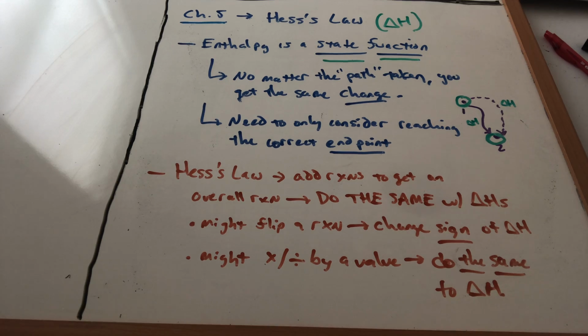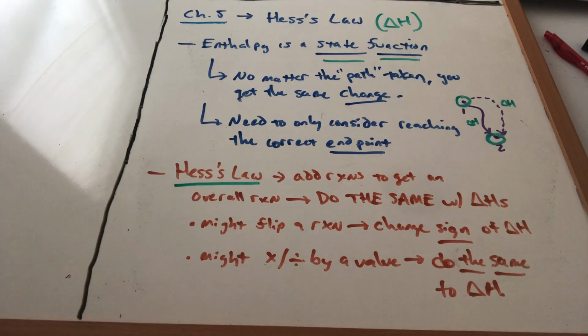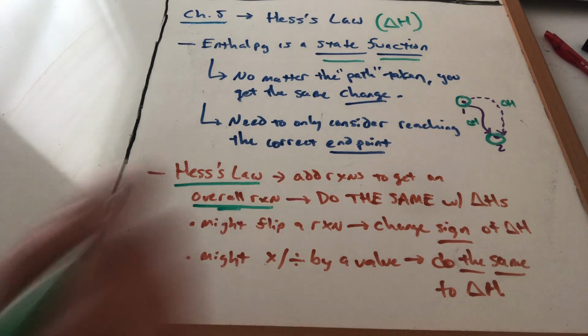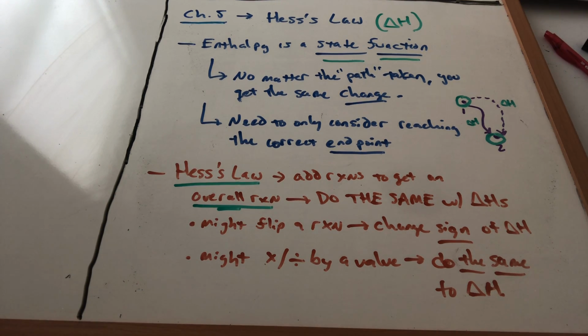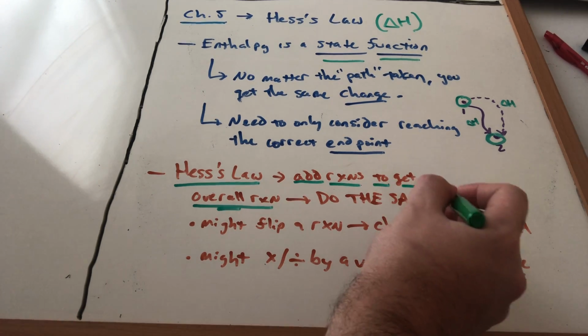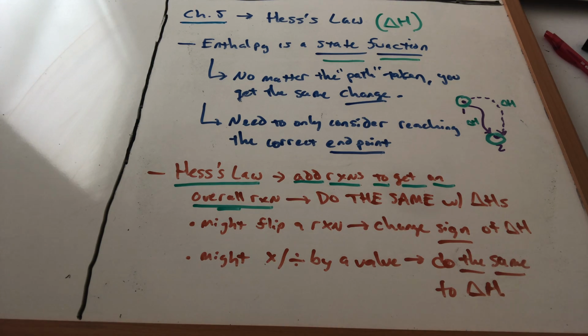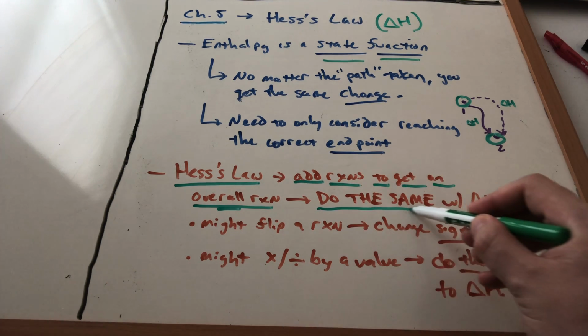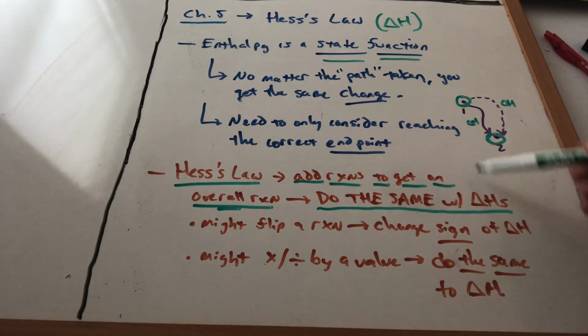So that leads us to Hess's law, where we look for one total change for a target reaction. This target reaction, which we'll call the overall reaction or the target reaction, we look to create by adding smaller reactions together. And when we do that, we can take all of the small delta H's for each of the individual reactions and add them together. Again, this will be fuzzy until we do an example problem.